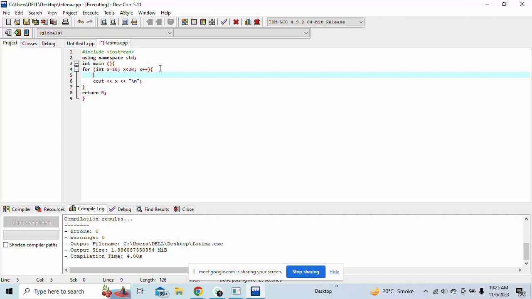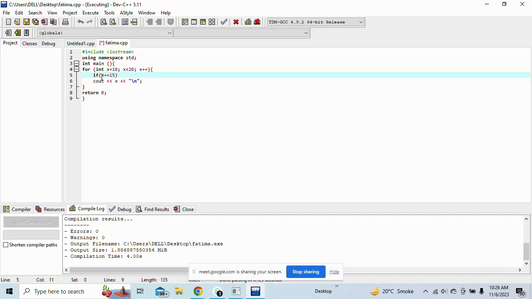Before the cout statement, you will provide an if condition. For example, I say if x equals 15. Sorry, for comparison we have the double equal sign.